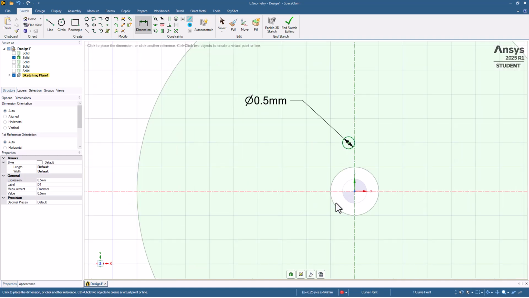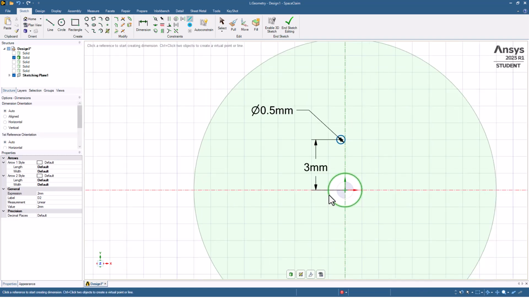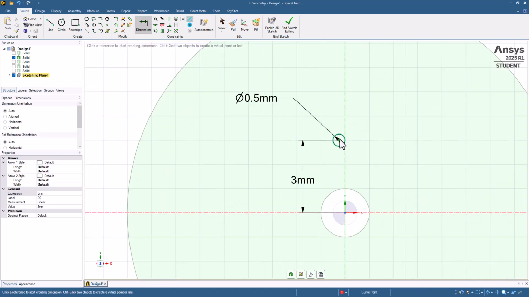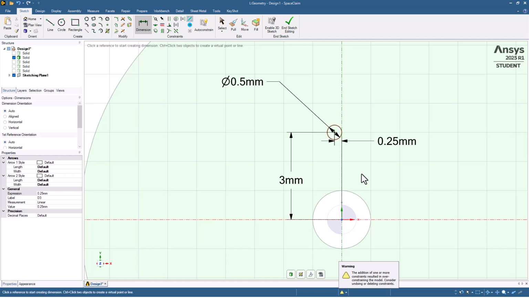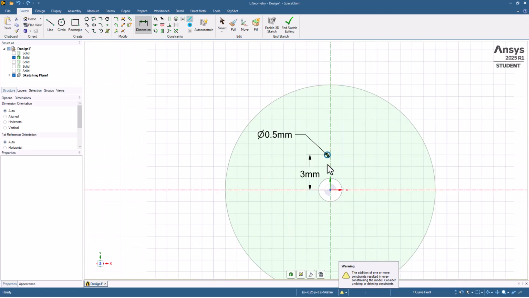Then the distance from here to here, say maybe 3 mm. Then let's put a small distance between here and here. It's even tangential to it. So anyways, that's nice. If you don't have it as tangential, you can just move it a bit away from the point there, but I'm not sure it will really affect the result.